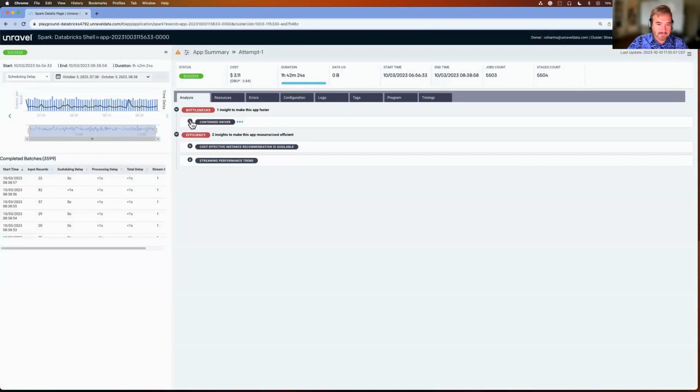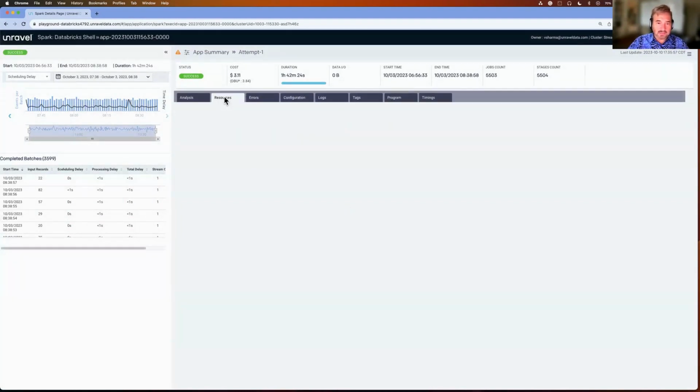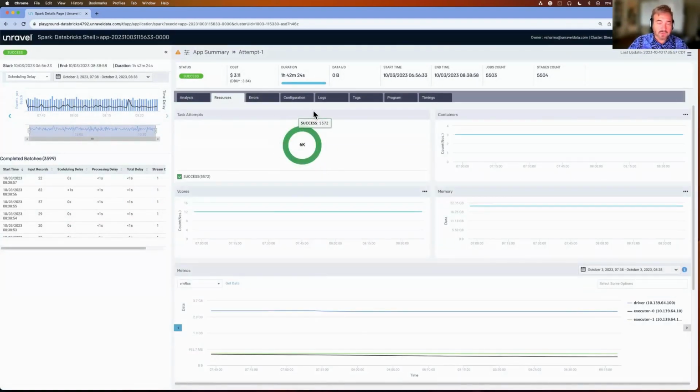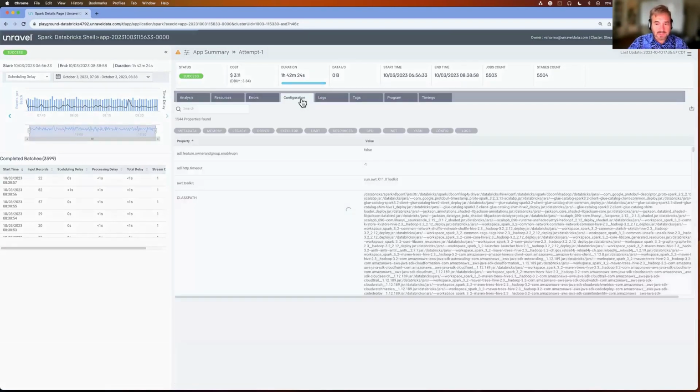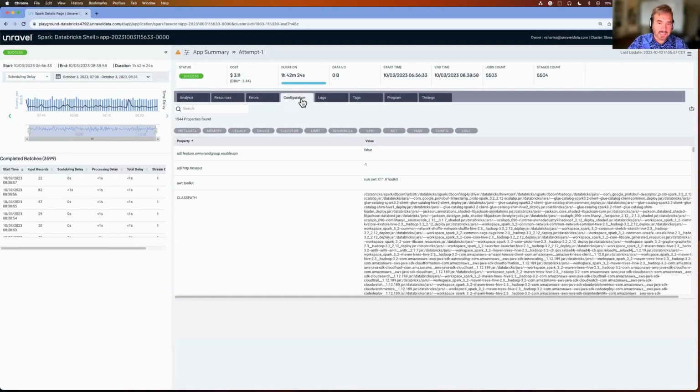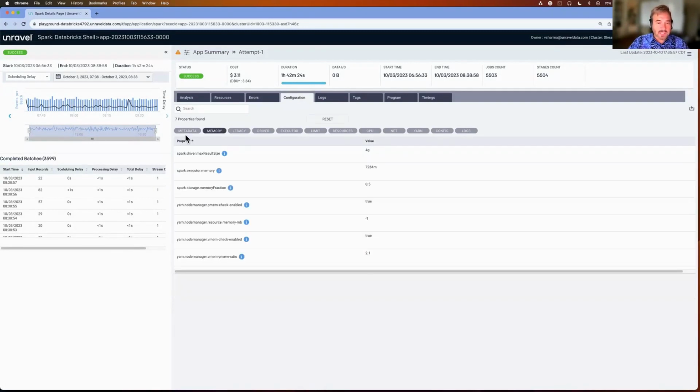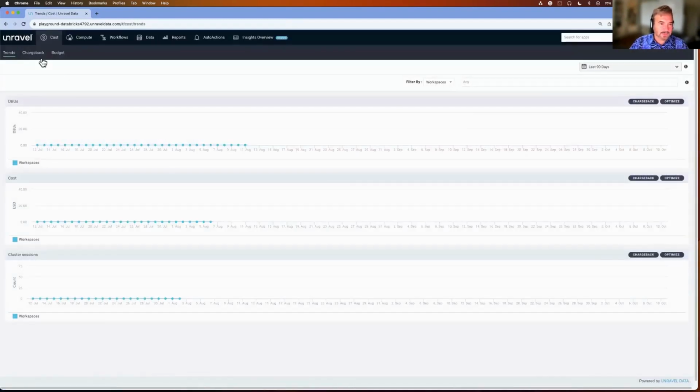So here again, we have another bottleneck. You also see that we have some very relevant data about the number of events that we're processing per batch. And in many cases, we can actually go look at the resources that are being used. We can look at the configuration that existed at the time that this particular job ran, and we can look at different aspects of that configuration, look for areas, again, where we might be able to make improvements.